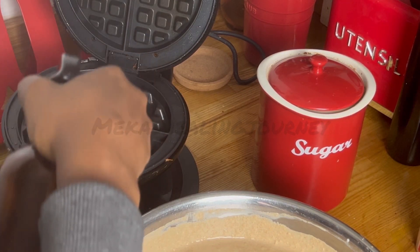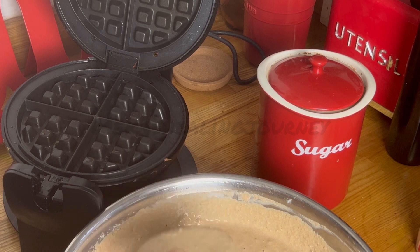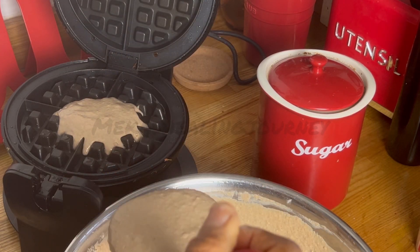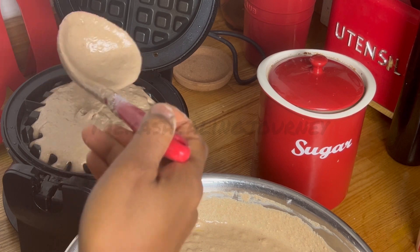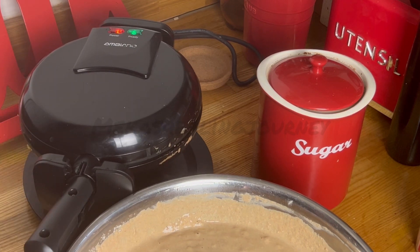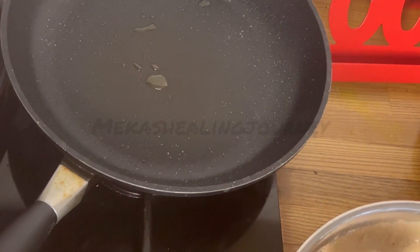Sometimes I test the batter on the pan first, but I think I have enough gluten here so it won't be crumbly. Teff hasn't got gluten and oat has protein but not necessarily gluten, though oats are quite sticky. We also have egg as a binder so I won't have trouble getting it to stick. Just put enough in there, spray the tops a bit — we're trying to make this really healthy, using as much whole flour as possible.